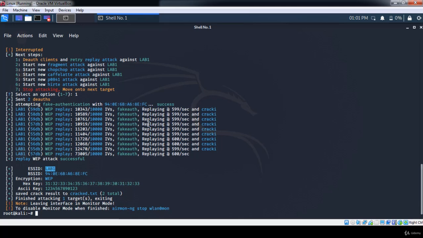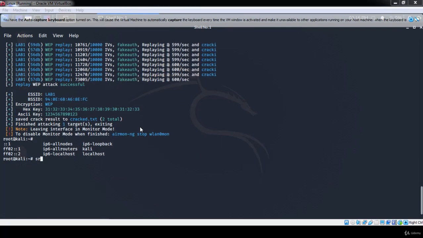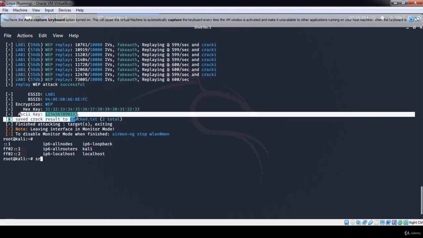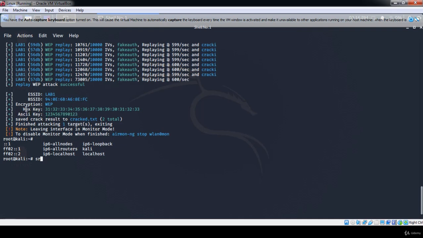So I think it just took 5 to 7 minutes, maximum 10 minutes, and it will find the key. I have kept the key here 13 digits, which is considered a long key. Sometimes what will happen, this ASCII key here will not appear. So I'll show you how to connect to the Wi-Fi network which you already cracked, using this hex key. What you need to do is just remove the colons from this number and use it as is instead of the password.